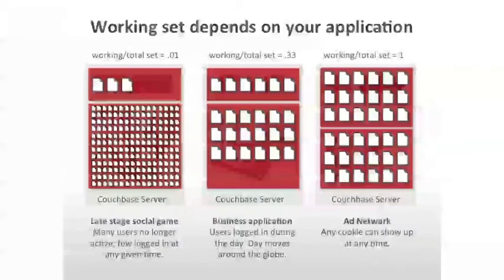Working our way across some more typical business applications that have smaller data sets or smaller numbers of users have a working set that's a larger percentage of their overall data set. And so having enough RAM on a percentage perspective to cache that is important for that application. The other extreme of which being many ad networks have random access to any document in the system and therefore try to enforce and keep all of their data cached in RAM, their working set being an exact copy of their entire data set. So this really becomes a question that you have to ask yourself and how your application expects the performance of its requests to be.